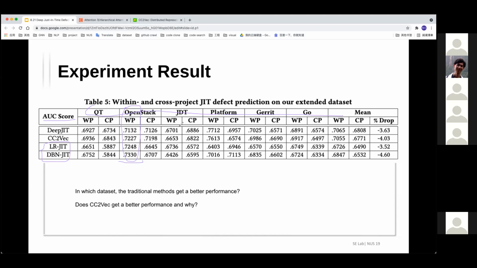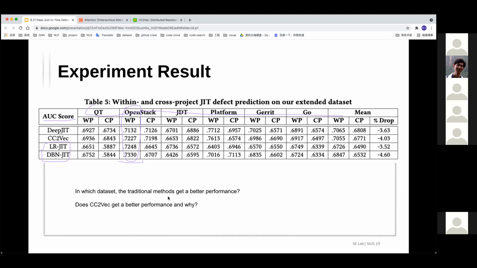So the basic idea you want to convey is that intuitively, we think the code change content, the changed code, is supposed to contribute to the model prediction, but it does not. And also, intuitively, if equipped with a better model, like a deep learning model, the performance is supposed to improve, but it does not, right? So these are the two major points you would like to convey. Yeah, yes. Okay, keep going on.